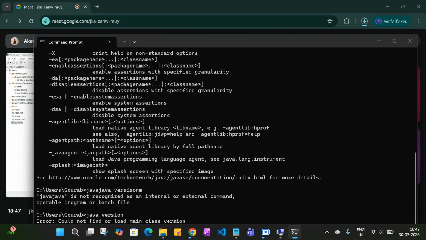Okay, now once it is updated, what we need to do, okay, is the screen visible to all?